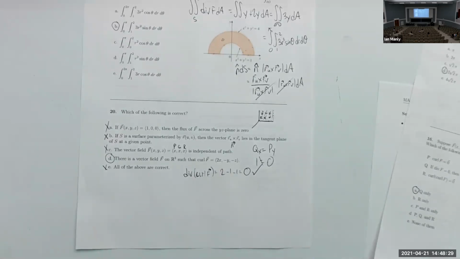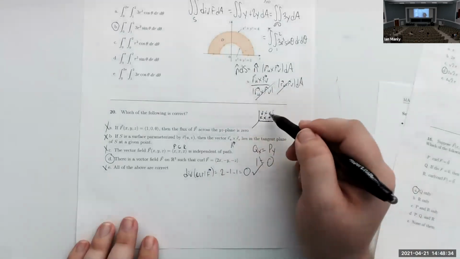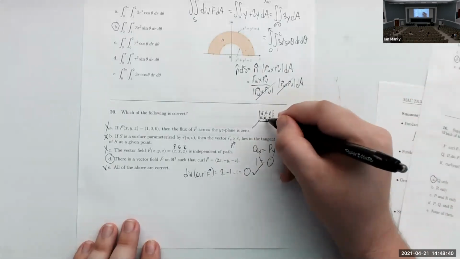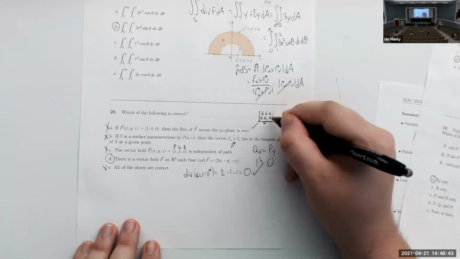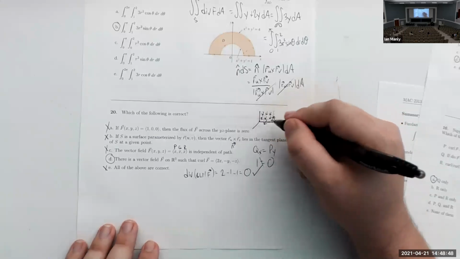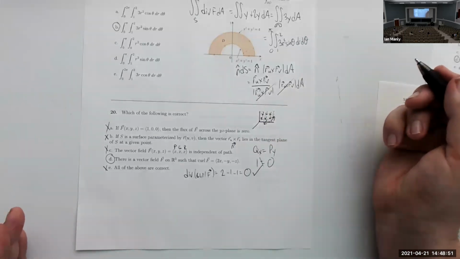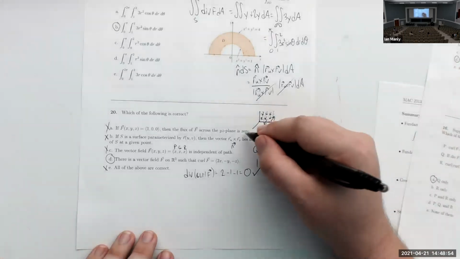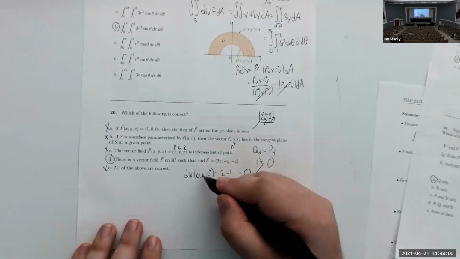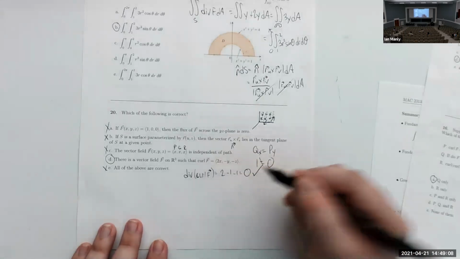For A, isn't there also an equal number of vectors pointing into the plane? So whether this flux is positive or negative depends on the orientation of the plane. So if the normal vector for the plane is pointing in the positive x direction, then it would have a very positive flux. But if the normal vector were pointing in the negative x direction, it would have a very negative flux. But in either case, it's definitely not going to be 0. So you don't have to go find F by itself. You can just compute the divergence of the curl. That's right, because if this is a curl, then its divergence should be 0.